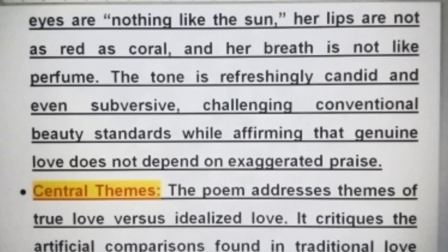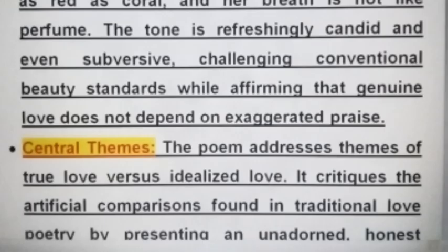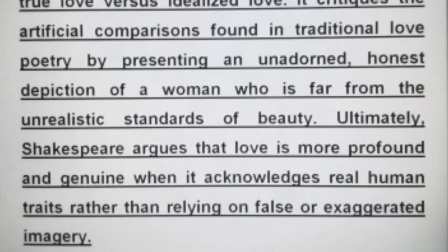Now let's analyze the central themes of the poem. The poem addresses themes of true love versus idealized love. It critiques the artificial comparisons found in traditional love poetry by presenting an unadorned, honest depiction of a woman who is far from unrealistic standards of beauty. Ultimately, Shakespeare argues that love is more profound and genuine when it acknowledges real human traits rather than relying on false or exaggerated imagery.